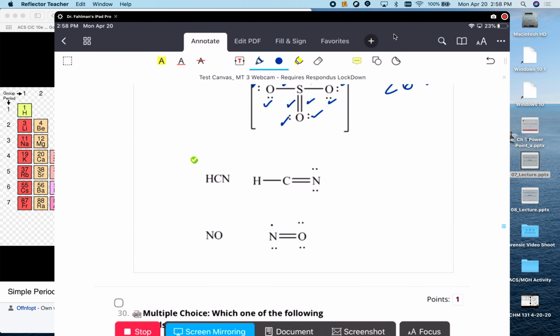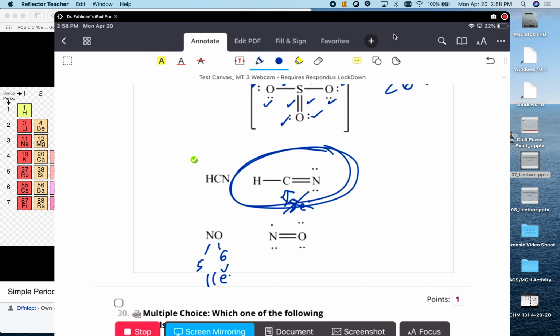This one, even without counting electrons, you can tell there's no octet, right? So you know that that's wrong. Okay, and then this one is an odd number, so you've got 6 electrons and 5, so there's only 11 valence electrons, and so you're going to have an odd number somewhere, right? And so this is kind of one possibility. You could draw the one where you've got a dot over here.